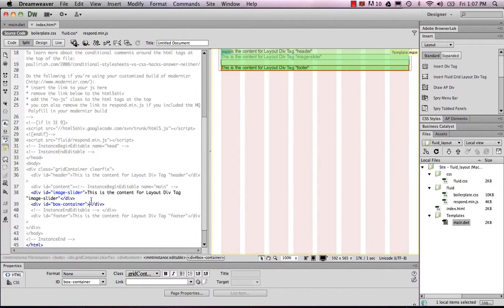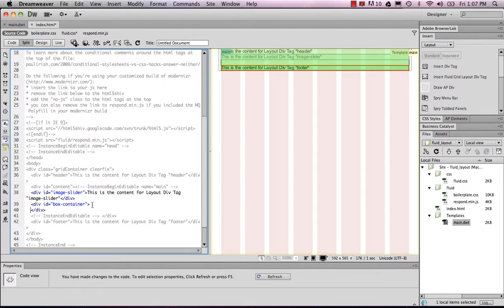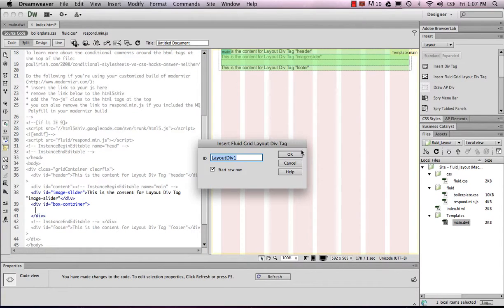So I can come in and click inside the code, hit enter a couple times, hit my tab, and I want to create a new box. So I'll click on my insert fluid grid, and I'll call this box left, but this time I want to uncheck the start a new row.